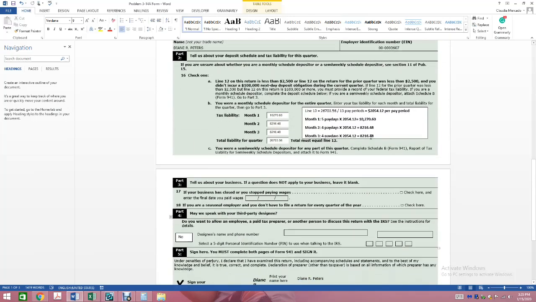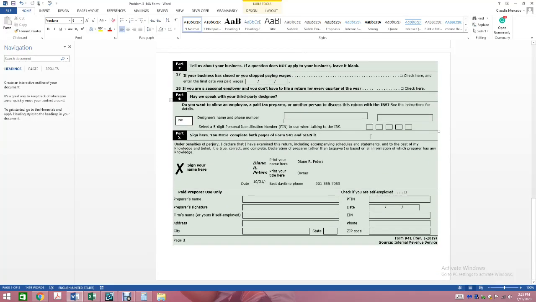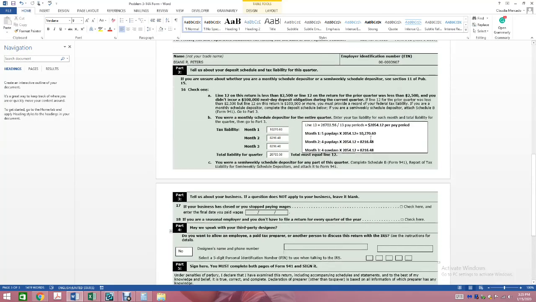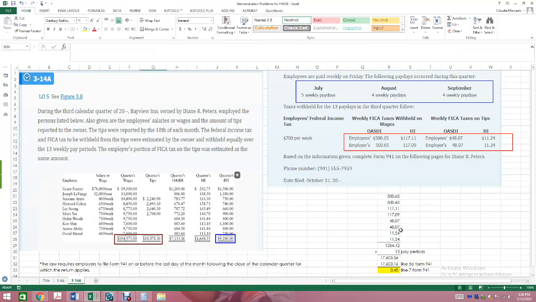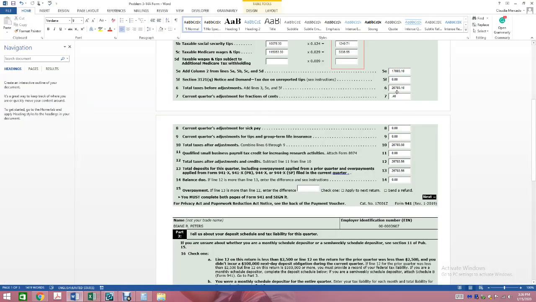Okay. So this is the completed form. The most tedious thing, in my opinion, is calculating the adjustment. And I went ahead and included the calculations here for the adjustment. Let me put here adjustment. That is how we calculate the adjustment of 40 cents. If you get that adjustment incorrect, then from that point forward, your form is going to be wrong. So make sure that we do calculate that correctly, okay?